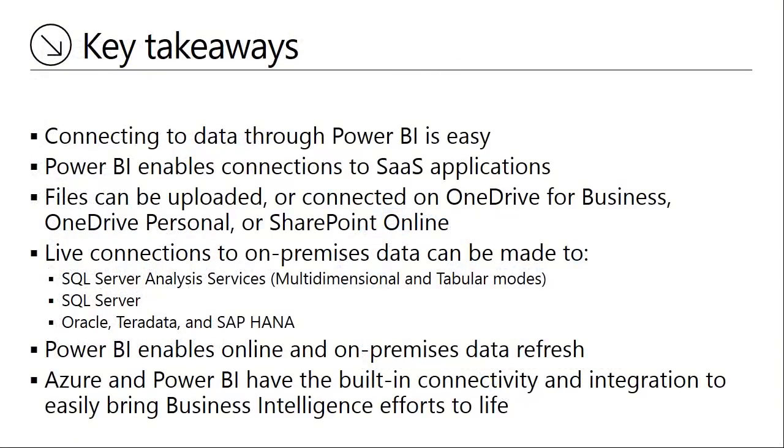Key takeaways for this module. Connecting to data through Power BI is relatively easy. Power BI enables connections to software as a service applications. Files can be uploaded or connected on OneDrive for Business, OneDrive Personal, or SharePoint Online. Live connections to on-premises data can be made to SQL Server Analysis Services, multidimensional or tabular modes, SQL Server Relational Database, Oracle, Teradata, and SAP HANA. Power BI enables online and on-premises data refresh. And Azure and Power BI have the built-in connectivity and integration to easily bring BI efforts to life.